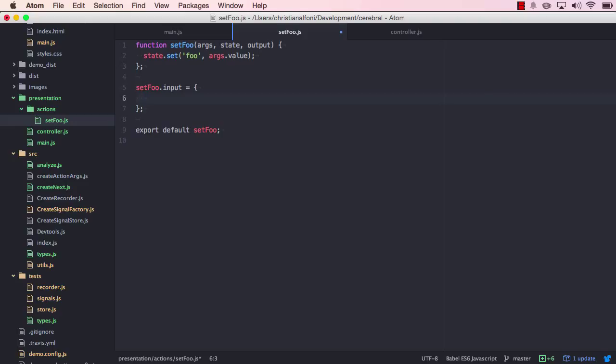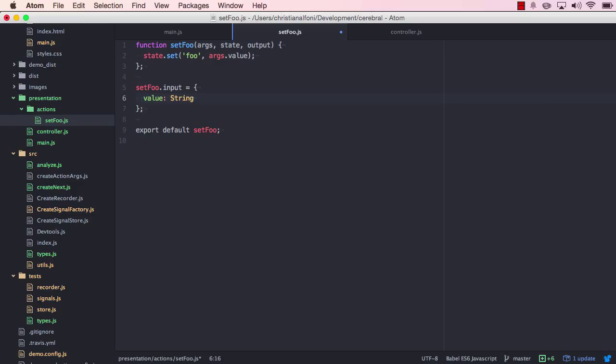We just tell what kind of input this action requires, and this action requires a value argument, and that should be of type string. So we just use the plain JavaScript constructors here, like string, number, boolean, and stuff like that.